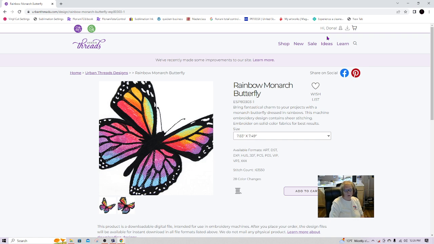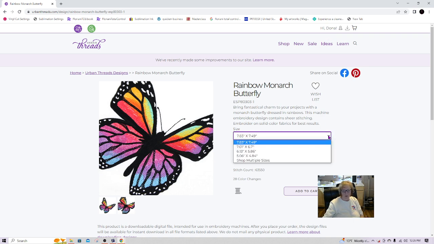So when you're looking at a particular file online and you decide that this is something that you want to purchase, there are several things that I always suggest you double check before you download. The first thing is going to be the size of the embroidery. Sometimes you can get multiple sizes, sometimes it is only in one size.